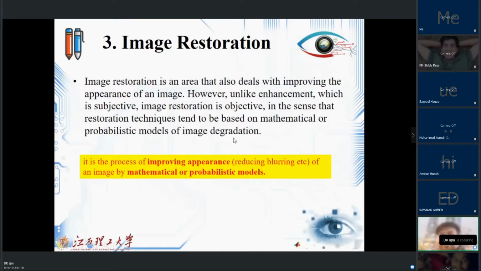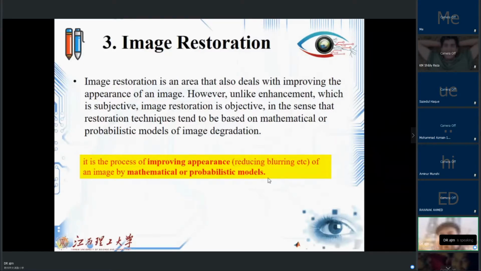In brief, we can say this process will improve the appearance and reduce the blurring and similar problems, and some mathematical and probabilistic methods come into the picture and help us as the tool to get better output performance. That was the third box that we see.